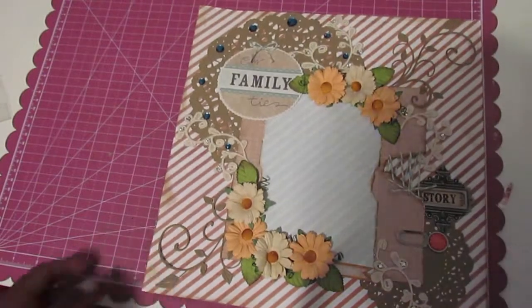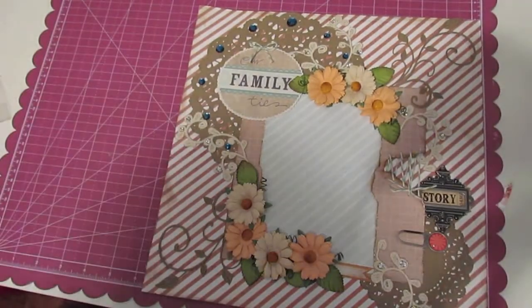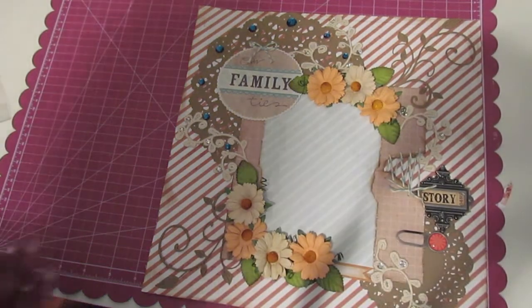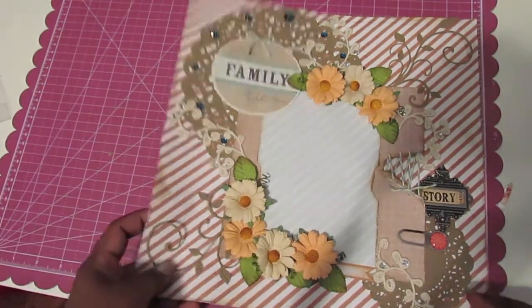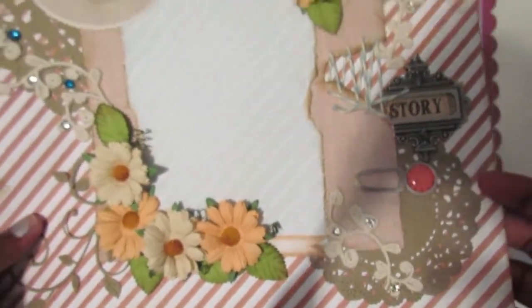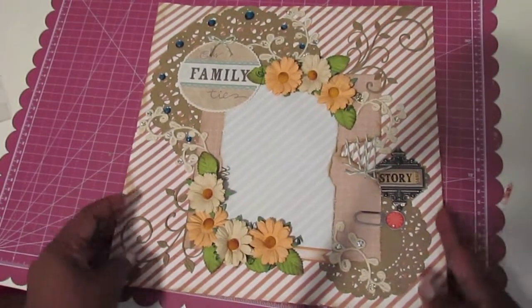The paper line that I used is by My Mind's Eye. It's the Follow Your Heart collection. And I used a bunch of the accessories or embellishments that go along with it, including the twine and little clips. So that is my project.